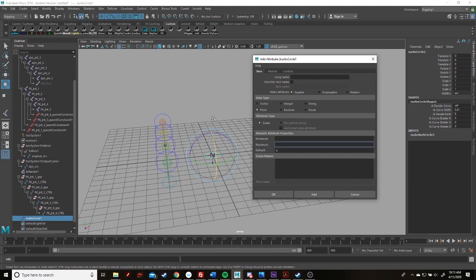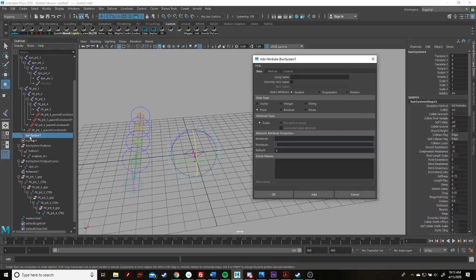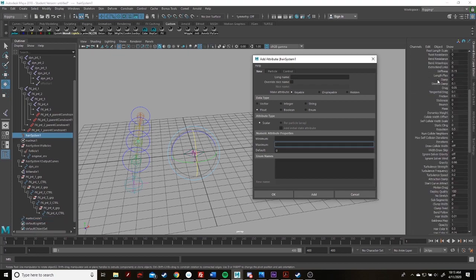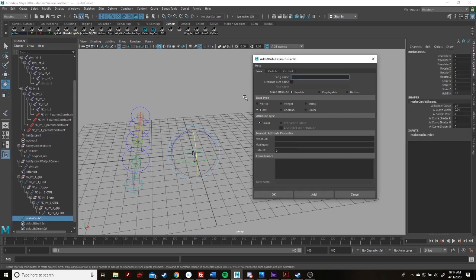Now, when you're making attributes, I'm setting these up as direct connections, so it's going to be directly controlling every attribute that I put in. So if your minimum is 0 and your maximum is, say, 1, which is what I'm going to do for the start curve attract, just make sure you're selecting your control when you're making the new attributes, or else it'll just go on whatever you have selected.